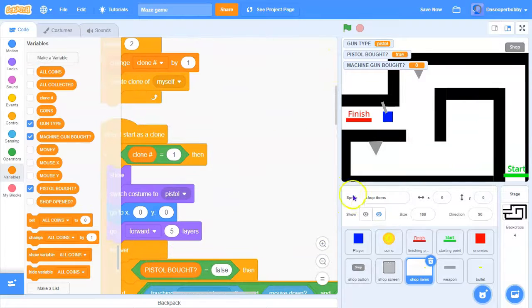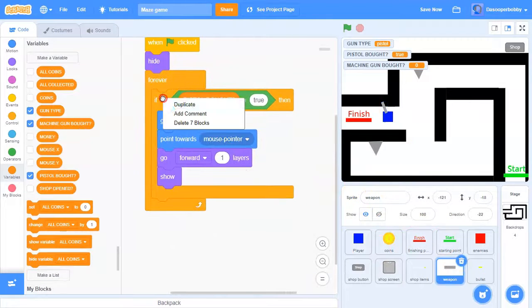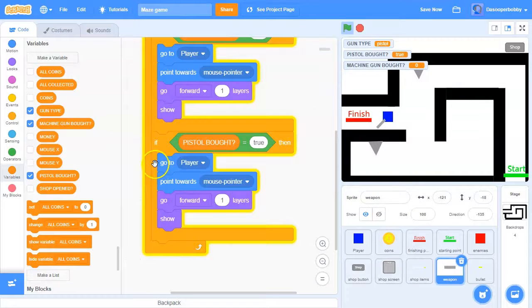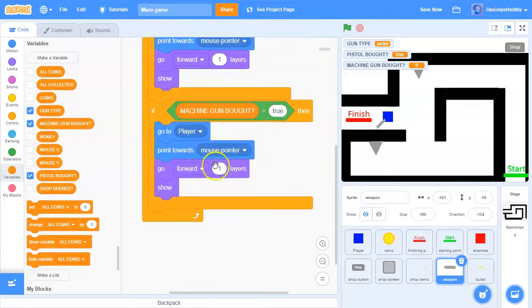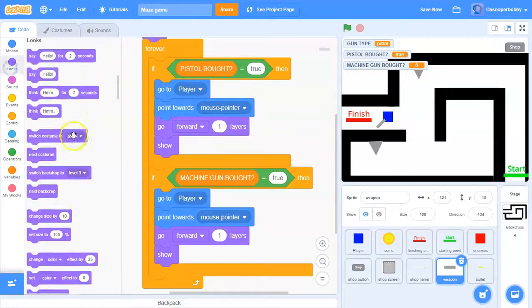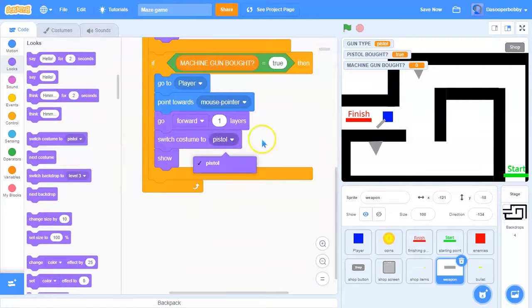So the next thing I want to do is, inside the weapon sprites, I'm going to duplicate this, but I'm going to change this to machine gun bot, and I'm going to go to looks and drag a switch costume.